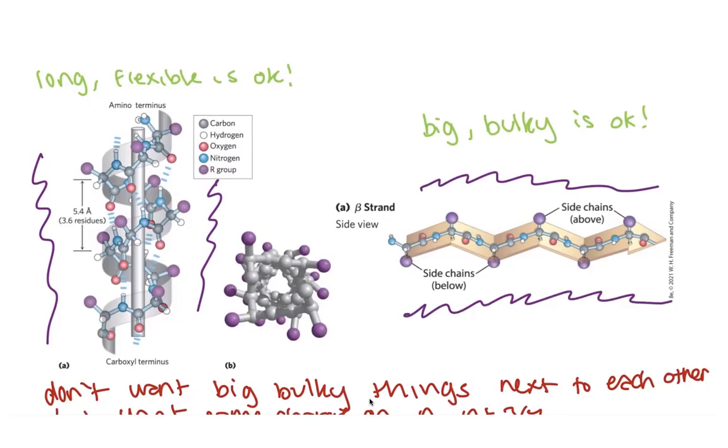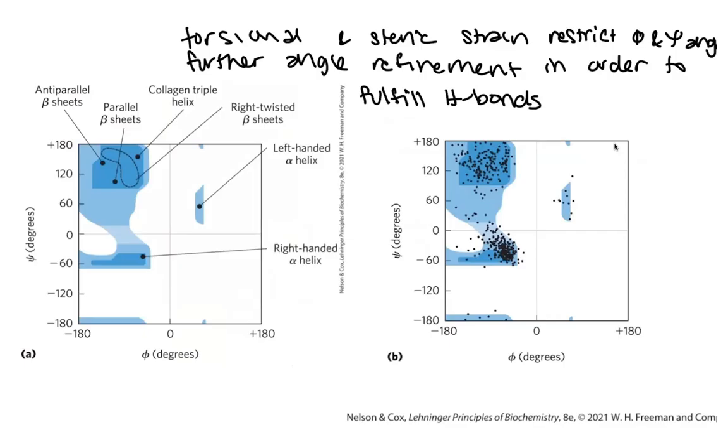And so you might see alternating properties, like maybe you have a hydrophilic thing and a hydrophobic thing, and then a hydrophilic thing, and then a hydrophobic thing, because they're alternating up and down. So I don't need you to remember the exact number of residues, the exact angstrom distances, or anything like that. You don't need to know the exact values of the phi and psi angles, but know that those all come down to the restrictions based on the peptide bond and based on the optimal angles that would allow them to form the most favorable hydrogen bonds, the most number of hydrogen bonds. It's all about that. That's what it comes down to.